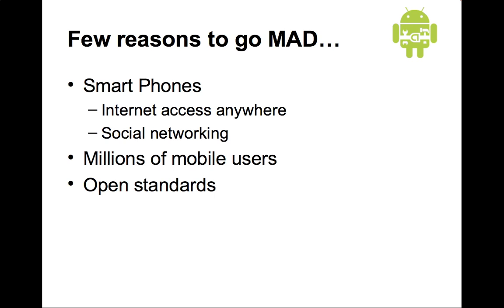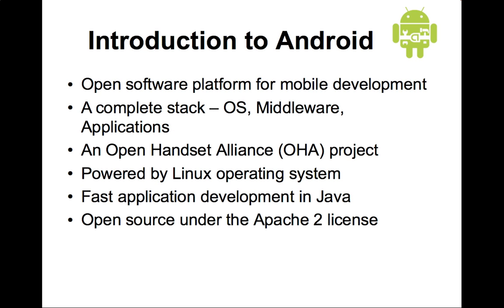There are a few reasons to go MAD. Smartphones are everywhere. Obviously, millions of mobile users. Open standards. It's all Java. So in terms of the introduction, what we're looking at is the open source mobile platform written in Java, which is probably all we know about it at this point. Hopefully you have it installed, I hope.